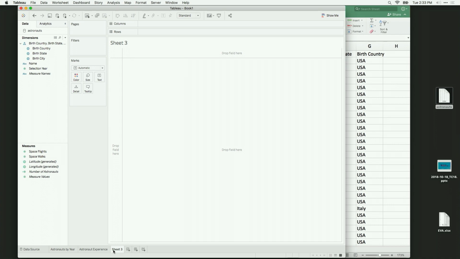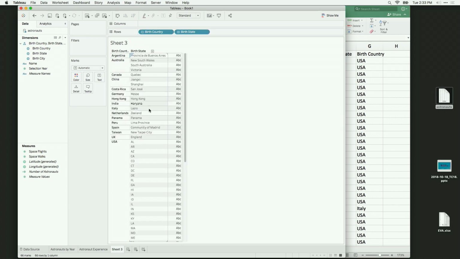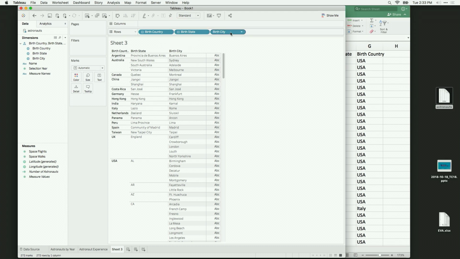There's one set of fields that we haven't touched yet, and that's their birthplace. Now we can drag and drop their country over to rows, and it'll give us the list of countries. When we were looking through this data, I was actually quite surprised that so many other countries than the US are represented. I mean, these are astronauts selected by NASA, and they were born all over the world. Tableau brought these fields in as a hierarchy, so there's a little plus icon next to the name of the field. If we click that, we can see the state and the city. Notice that it matches the list on the left side when you expand it.